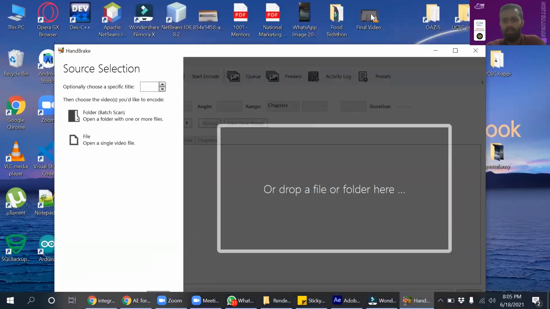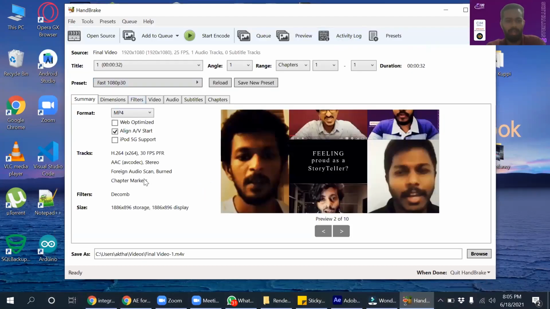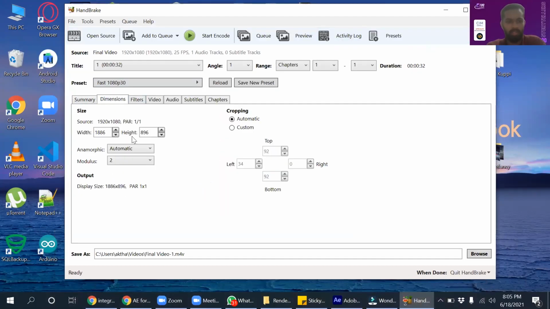Then what you have to do is just place this inside the Handbrake and then go to dimensions. And if there are any areas which are being cropped, you can just remove them. Set this anamorphic to none and then keep aspect ratio. Just check the ratio if it is correct. The 1920 by 1080 should be there.